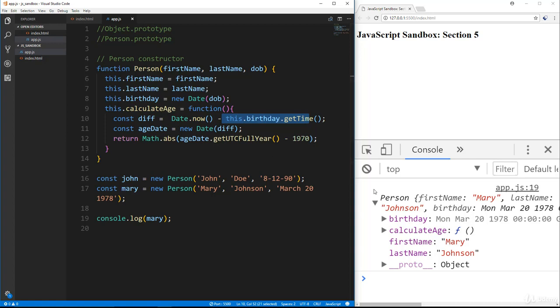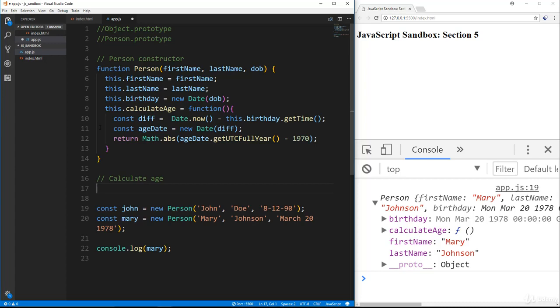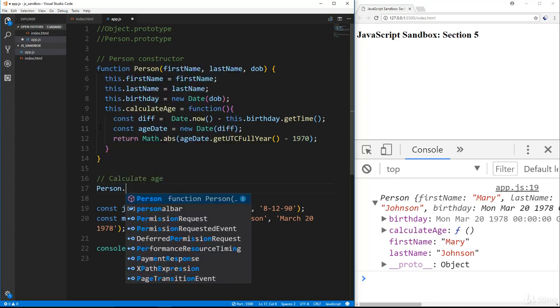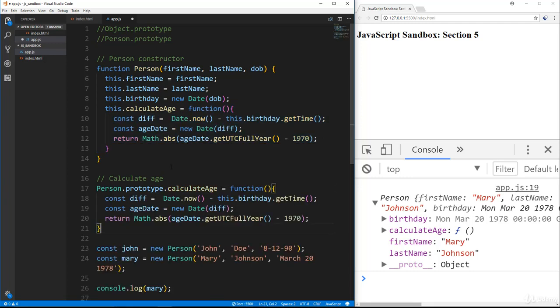So the way that we would do that is, let's go down here, let's say Person.prototype.calculateAge, and I'm going to set it equal to this function. Okay, so I'm just going to grab this, copy this and paste that right in there like that. And then I'm just going to comment this out.